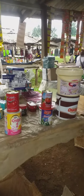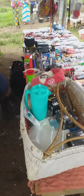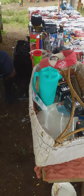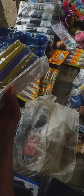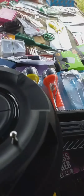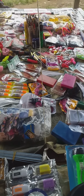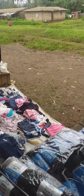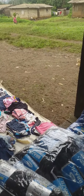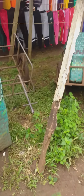The second thing that is very scarce to see here is some meat, cow meat. Cow meat is also very expensive and very scarce here, also due to the long distance. Because in most cases, the cow itself, they usually buy from a very longer distance, like Ramenda. Also, they usually buy it from Kumba. The thing now is the distance to carry them from Kumba up to the village. Since the road is really bad, you can't even use taxis on the road, only bikes. So it makes it very difficult.